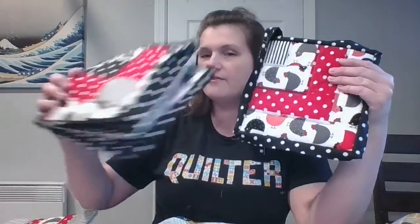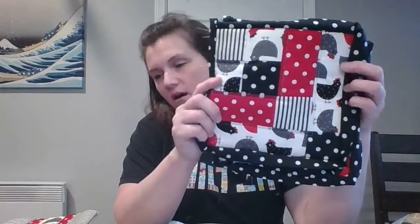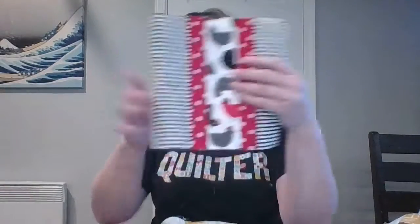These are not on my list, but it is something I was working on this week. I made some of the pot holders. I have a free pattern for these on my website. I can't remember which. We did a quilt along like a couple years ago in the group with these, and this is one of the patterns on that PDF, and same with this one is on there. This one is not, but this one's really basic and easy.